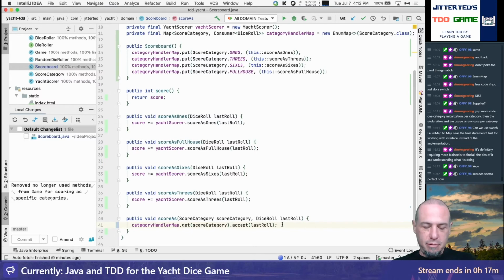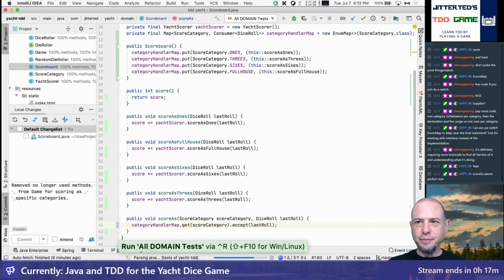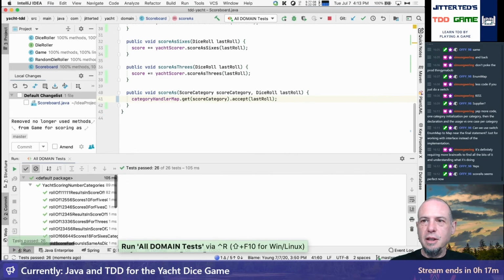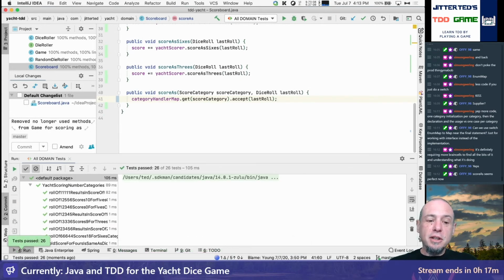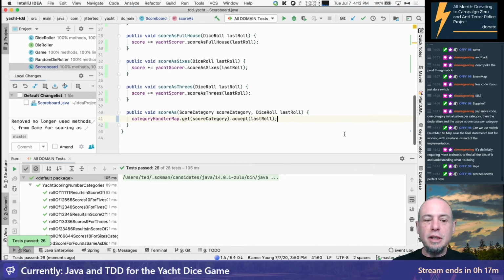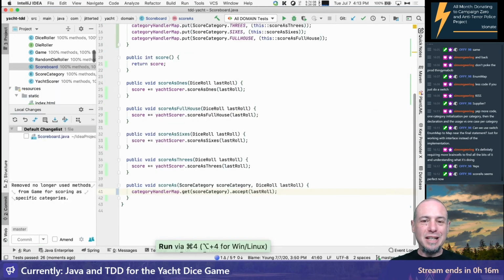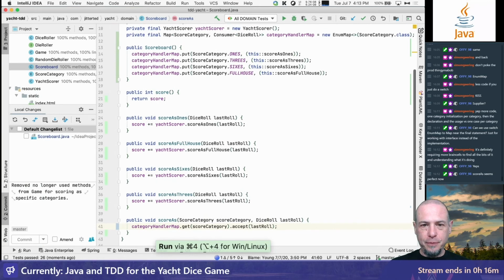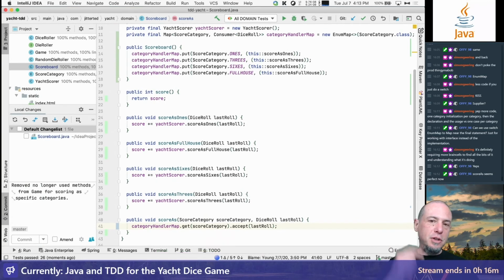Now, the only way to really tell is if we run all the tests. Let's run all our tests. Yes, so Simon Gearing, this is the interesting part of long or short, simple versus complex. All our tests pass, so that's awesome. This is certainly not as straightforward as using a switch.